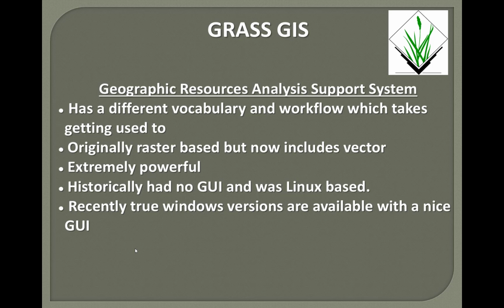Another thing was that historically it had no graphical user interface. It was all command line. And this was true for a lot of software. When I got into GIS originally, Esri's software was all command line as well. So this is just the development that a lot of things have gone through. Now there is a true Windows version of GRASS available with a nice graphical user interface. So it's become a much more user-friendly piece of software in recent years.